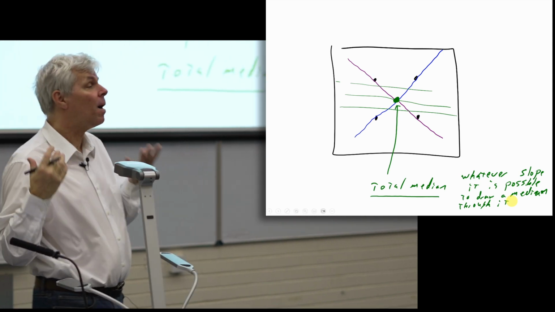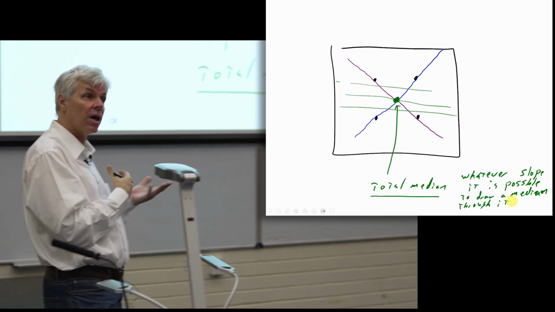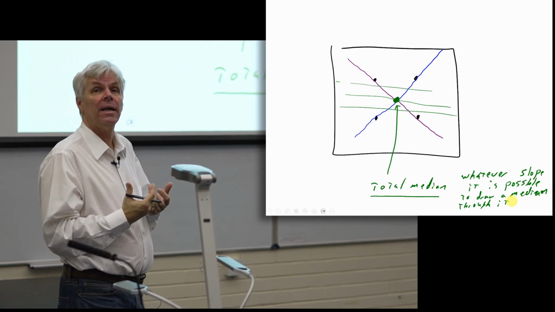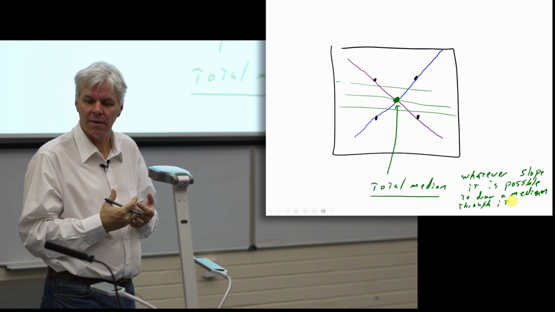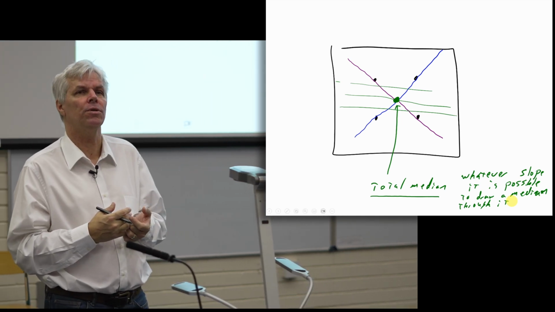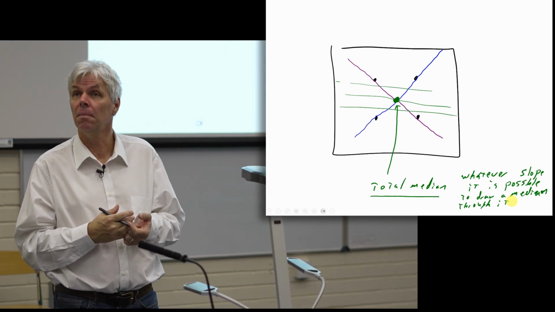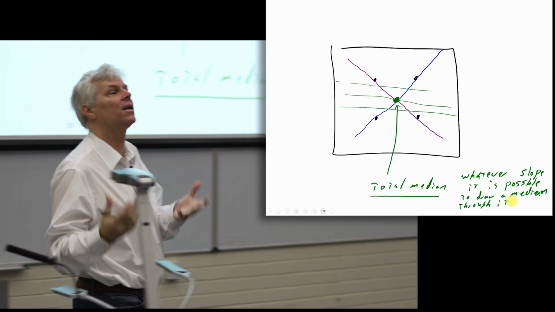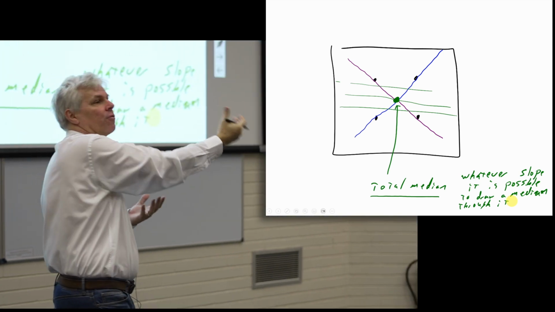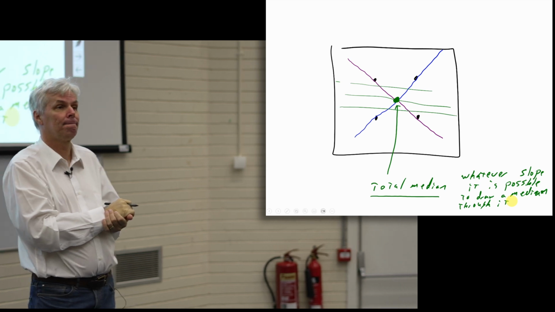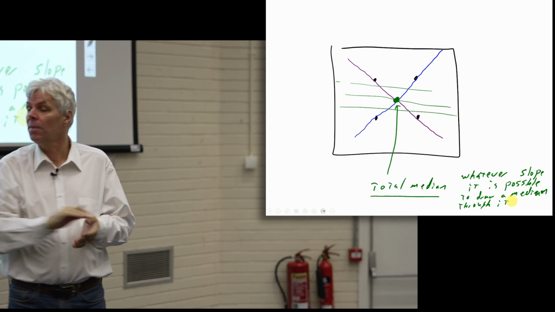So it's possible to do, but you don't have to do it. There's other ones that go through it as well. Now it's going to turn out that total medians are of no particular relevance to anything in the world, but they're a step in something that does have relevance to the world.